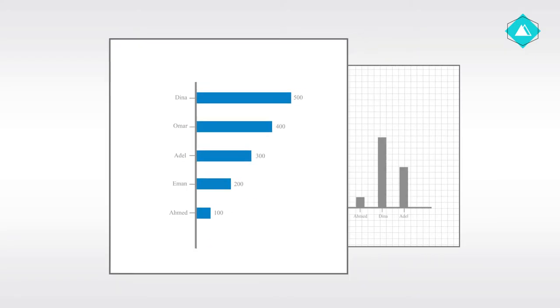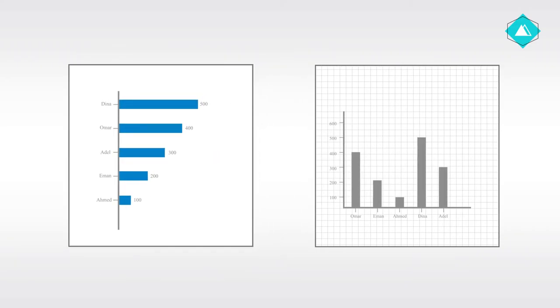Now, put the two graphs side by side, the initial one and the last version that had modifications. The latter looks so different, more professional and more readable. And this is the difference between displaying data and visualizing data, as visualizing data focuses more on making data more readable and understandable.